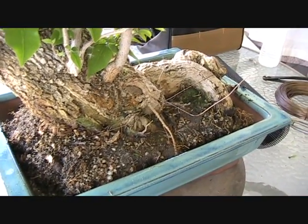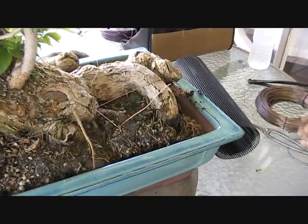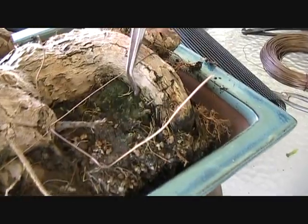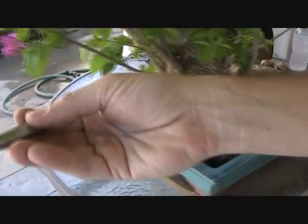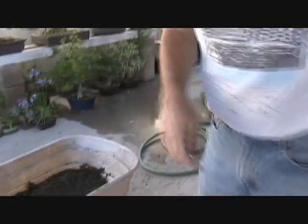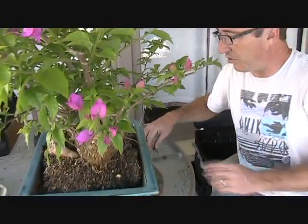Oh, we have a little visitor here. Get a tweezers. This guy needs to go somewhere else. That's a slug, and I don't like these guys very much because they eat the moss. So we'll just toss that in the bin there, and he'll get recycled back into the garden.